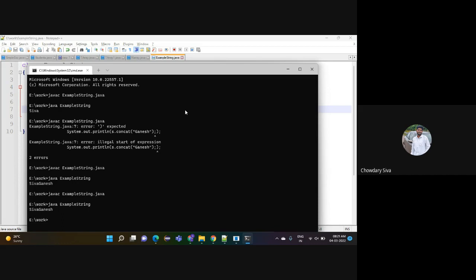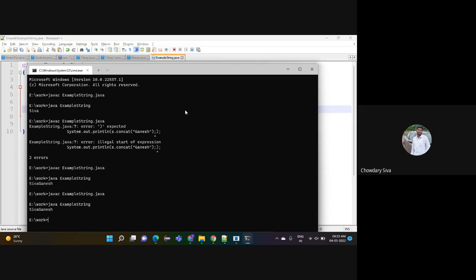Okay, so what is an immutable class in Java? What is an immutable class in Java? String. String is an immutable class in Java. Okay, so the string acts as a data type as well as its own class. So that is the reason the string is immutable.